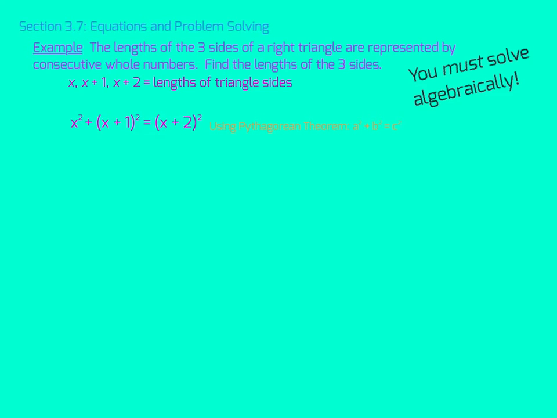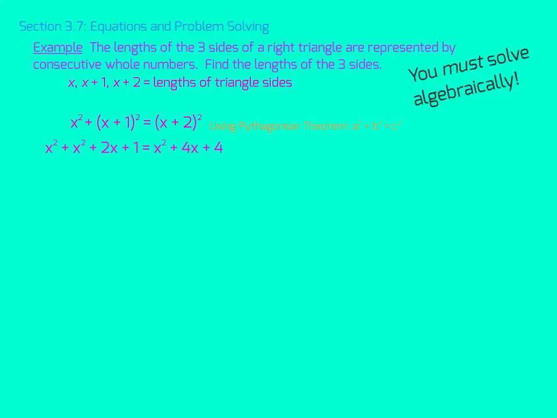Remember, if you are multiplying a binomial by itself, you should think of foiling or the distributive property or using that area model. You cannot just distribute the squared in. You have to take into account those middle terms. If you expand both of those, it should look like this. x squared from here, plus x squared plus 2x plus 1 from expanding this, and then x squared plus 4x plus 4 from expanding this.